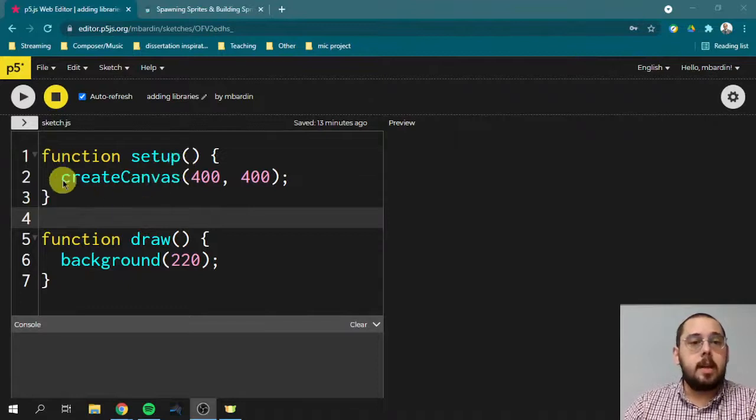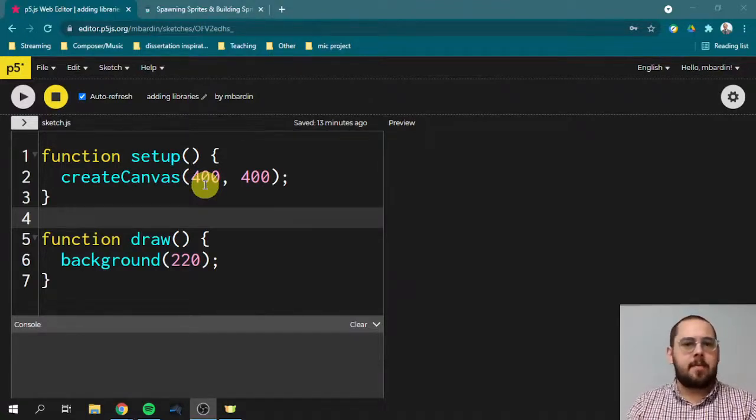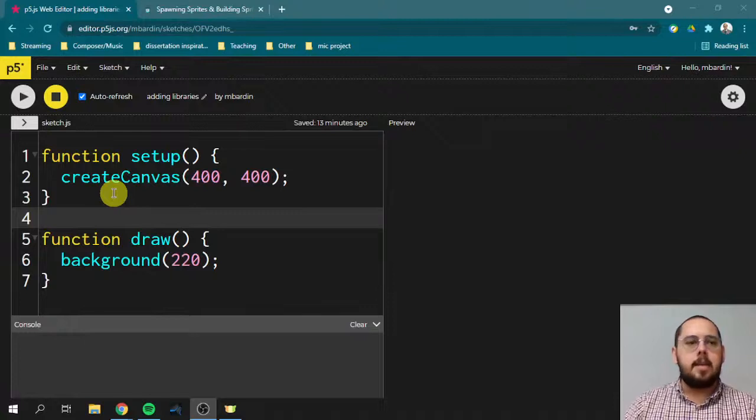Well, if you didn't know this, P5 itself is actually a library. The coding language JavaScript, which is what I'm doing all of this in, this course, this video, everything is in JavaScript. That's just a framework. So just how to format different things. So making a function, doing conditionals, for loops, all this kind of stuff is just the framework of JavaScript. A library is like a little bit of extra code that's already been made that maybe gives you some extra functions or objects that you can use however you want. So that way you don't have to completely code every single thing from scratch in pure JavaScript. And that's where libraries kind of come in handy. So P5 itself is a library.